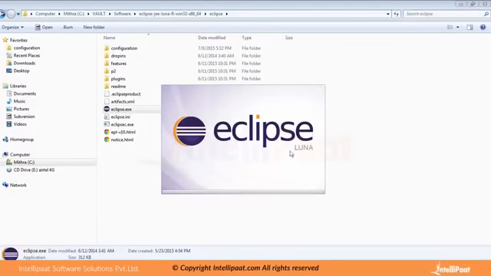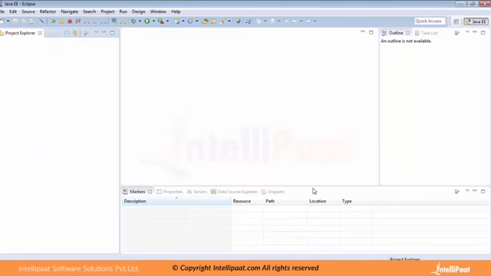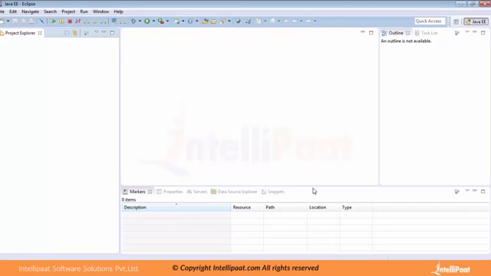So open your Eclipse. Make sure your system has the JDK environment before you start your Eclipse. If JDK is not available, you can't open Eclipse to edit and run your test cases.